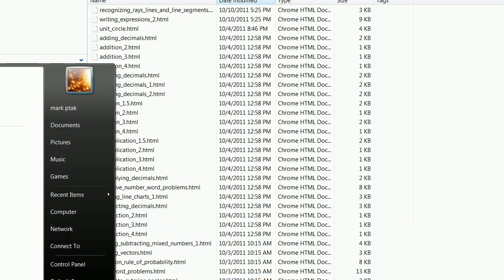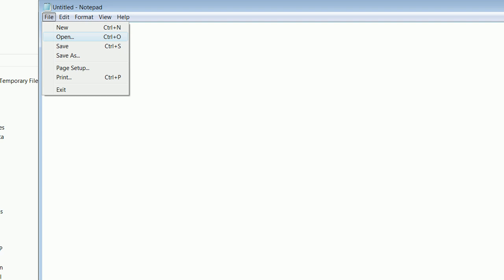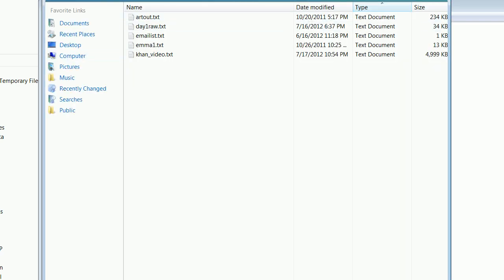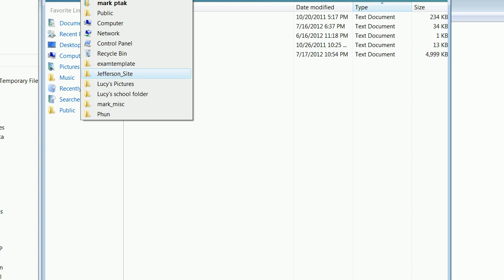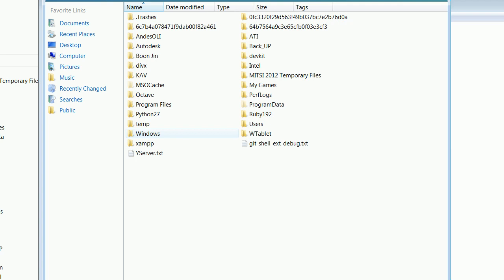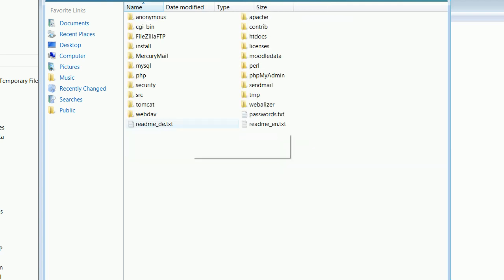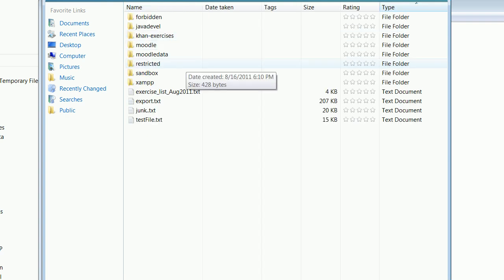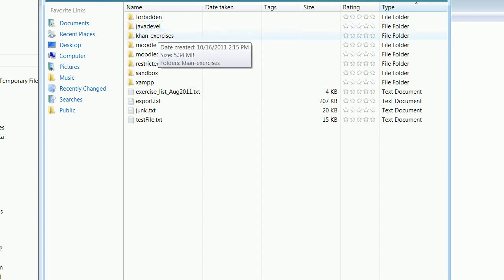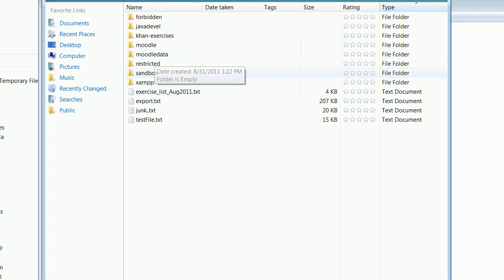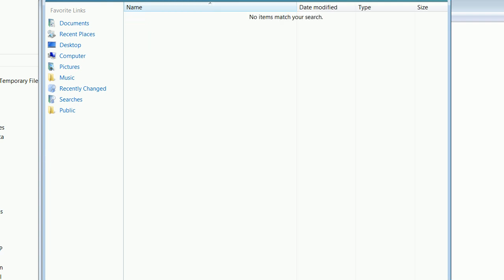So what I'm going to do now is go to File, opening Notepad. You're not seeing it. I'm going File. Now you are. File, Open. I'm going way back to the top. Remember, you're not going to put it this deep. Computer, I'm on the C drive. I'm in XAMPP. It's a pretty good program for pretending you've got a web server on your machine. You see, this is where Moodle stuff is, when you install Moodle on your machine, it's down here. We have Khan exercises here, down to exercises.